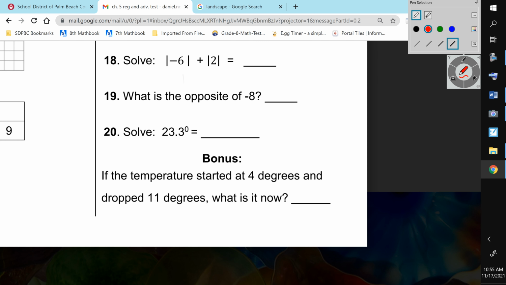Number 20, if you missed that one, the hint that I'm going to give you is this. All of these numbers to the 0 power all equal the same thing. And that number is not 0. It's something else. It's another number. The answer is not 0 though. It is one specific number, and I actually just said it.